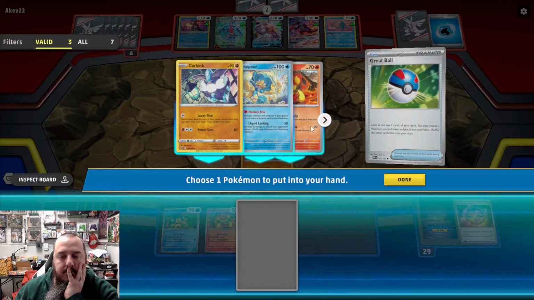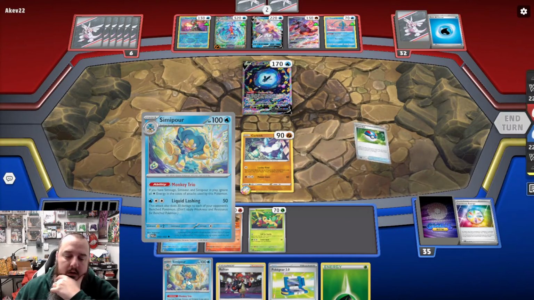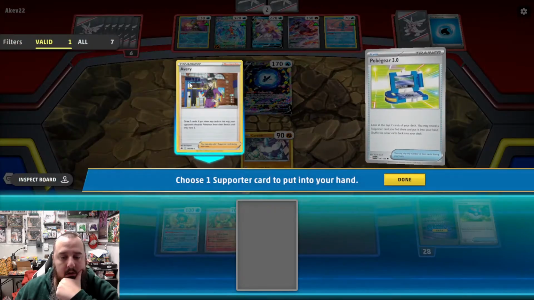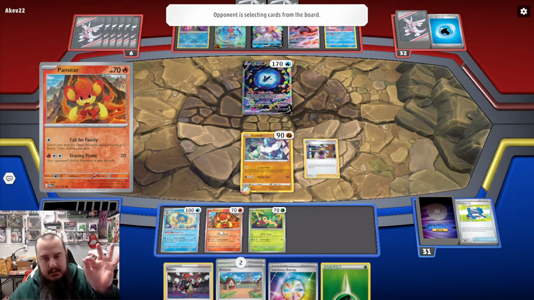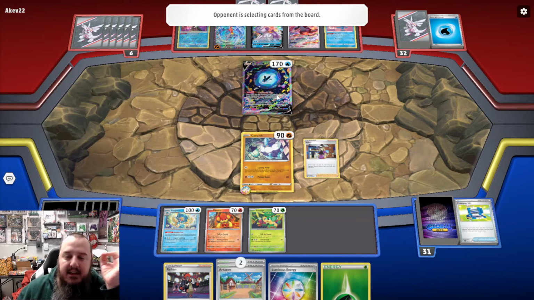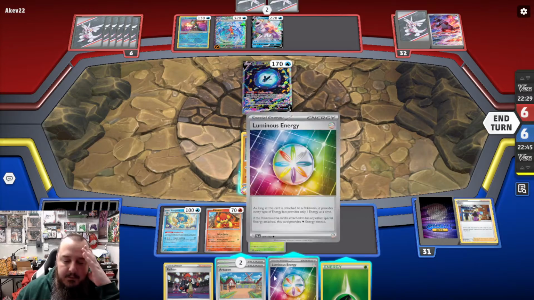Great Ball. Okay. Simipour. Pokégear gets me Avery. Avery's not bad here, actually. Avery, I'll disrupt them a little bit, right? I'm liking that aspect. What do they get rid of? I got a lot of answers. They got rid of Manaphy. That's pretty cool.